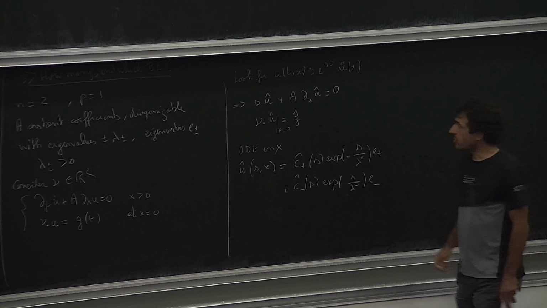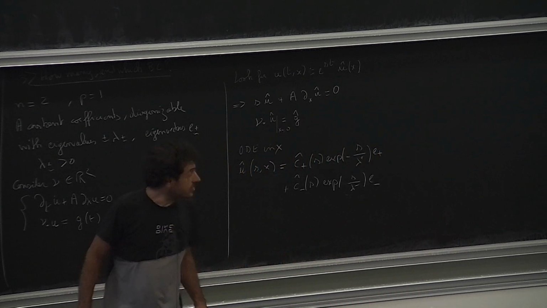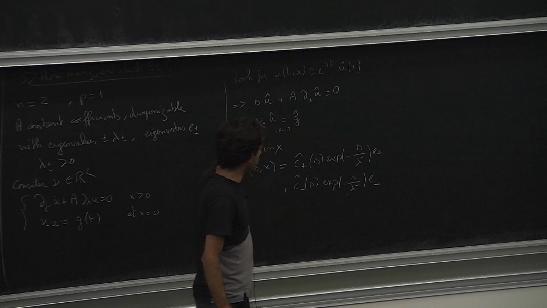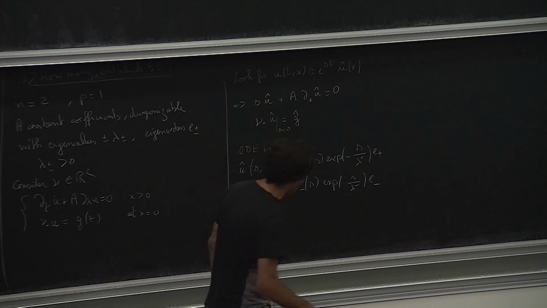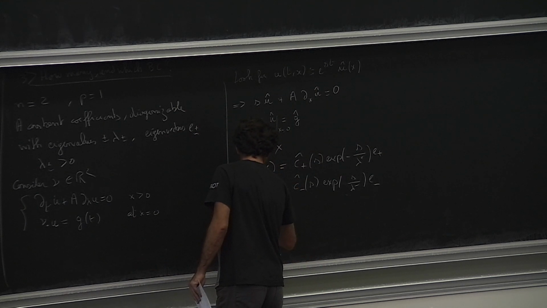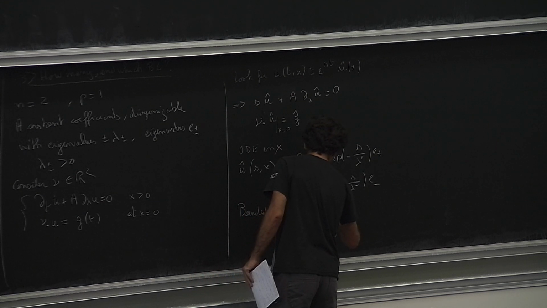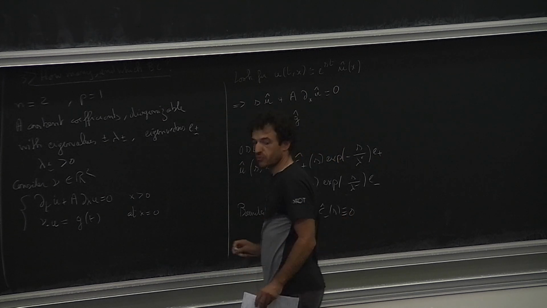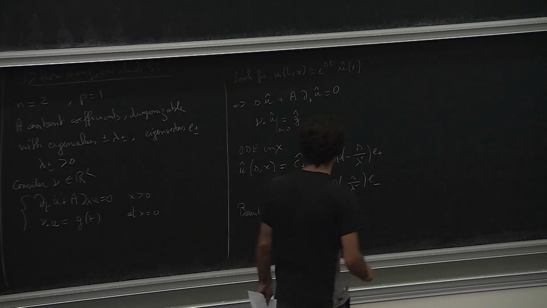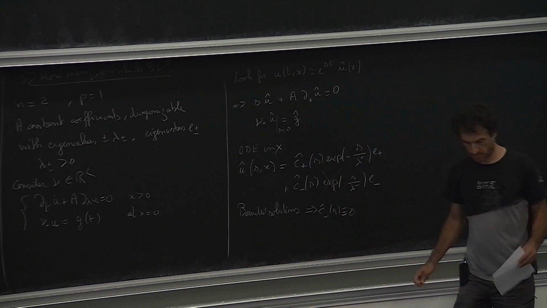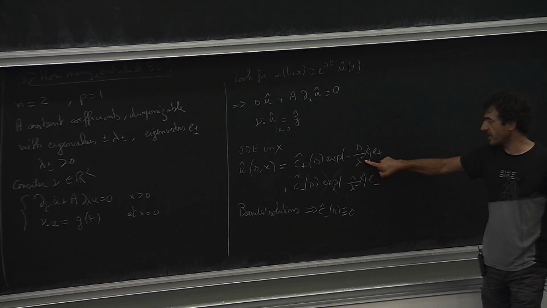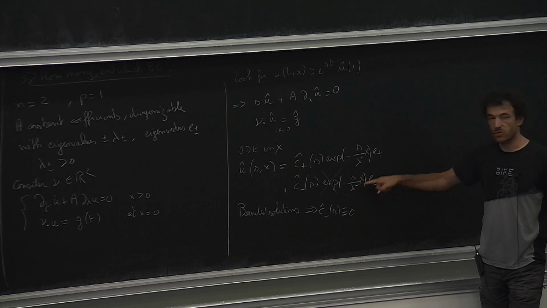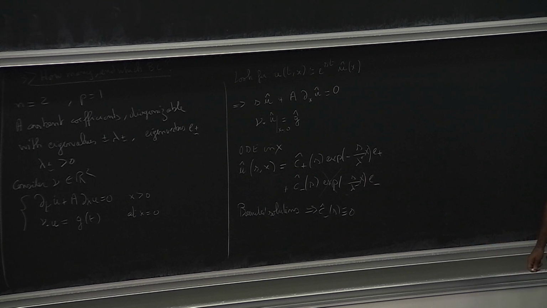Okay? So this is a system of two ODEs. I have one boundary condition. I have another one at infinity. So I impose that I want a bounded solution. If I want a bounded solution in x, this implies that C minus of s should be equal to 0. So I don't have this term. And I am sorry, I forgot the x here, of course. Since lambda plus and lambda minus are positive, this grows at infinity.